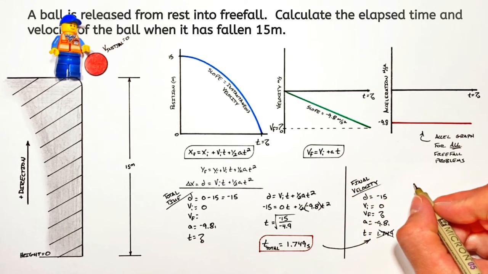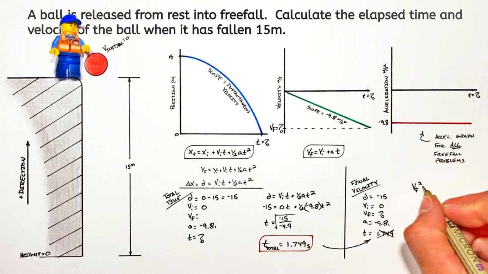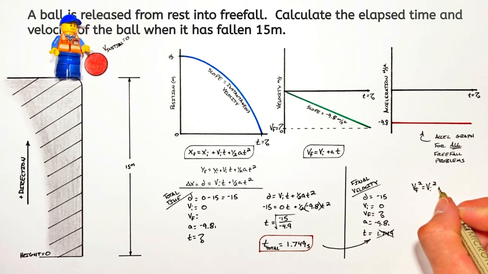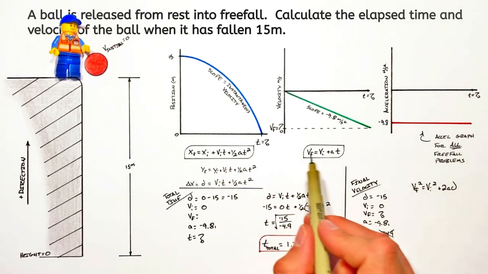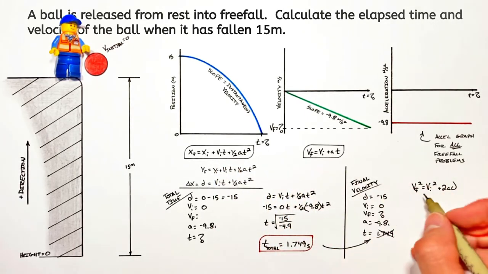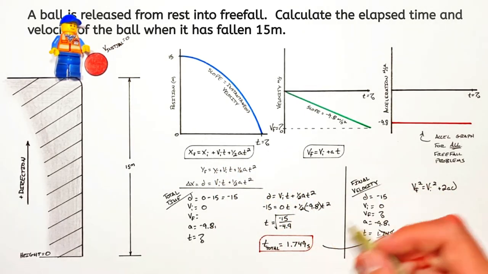But there's another kinematic equation that's just the combination of these other two kinematic equations. It's vf squared equals vi squared plus 2ad. And you'll see, it doesn't involve the time, which means if we got the first part of the problem wrong, we won't screw up the second part.